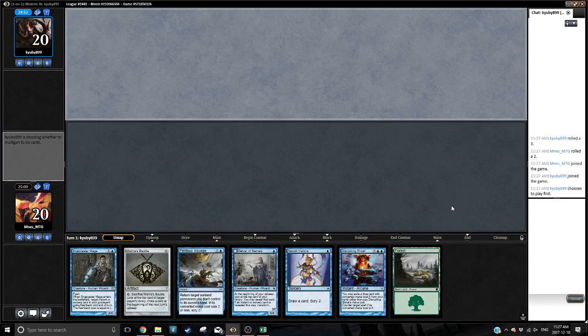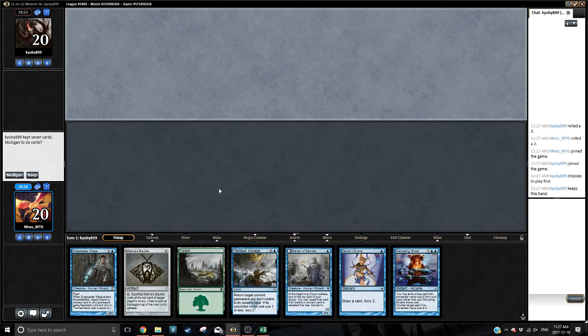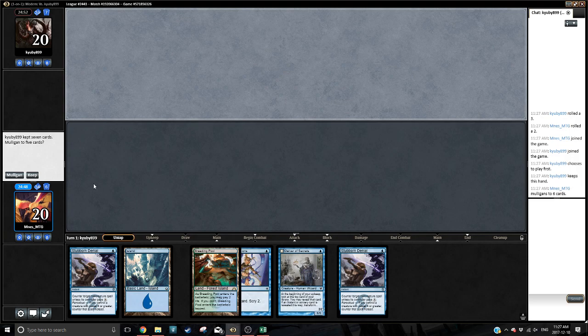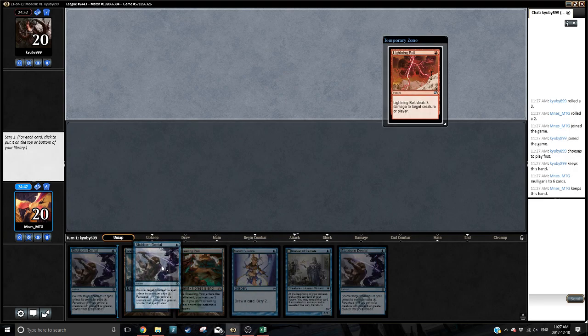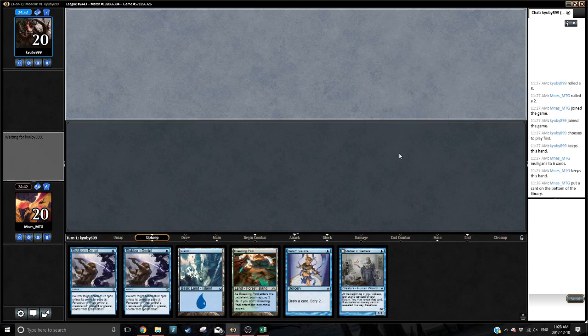Alright, we are on the draw with Chart and Shoal Delver, and this hand's pretty bad. We have a Forest, a Bauble, and a bunch of blue cards. We can cast Shoal. There's that. We're gonna mulligan. This hand is way better, although these denials aren't great. Bolt probably goes on the bottom since we can't cast it for at least a little bit.